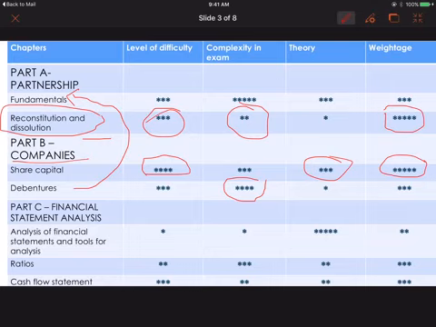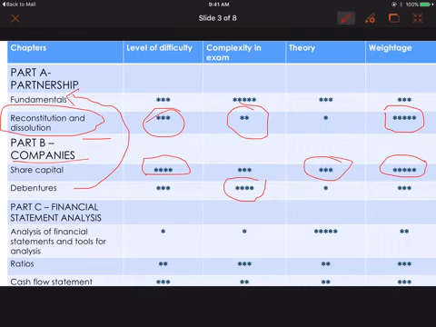Even in the last to last attempt, when I gave my papers, they asked to prepare a debentures account. Though it was not so complicated, it is not a usual question. The board usually plays tricks in this chapter. Okay, the theoretical aspect is not so high, but the weightage is again 3 stars. So it is also similar to fundamentals.